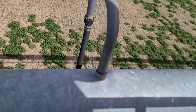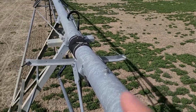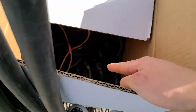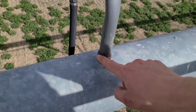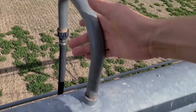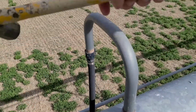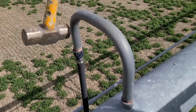Anyways, so this is what we're replacing right here, a bunch of hoses here, and then there's goosenecks, we call them. There we are, down there. Pain in the butt about this part is it rusts right here, and so it's kind of a pain to get these off. So what you have to do is hit it with a hammer. And what we're trying to do is basically just shock it to vibrate it enough to get that rust loose.